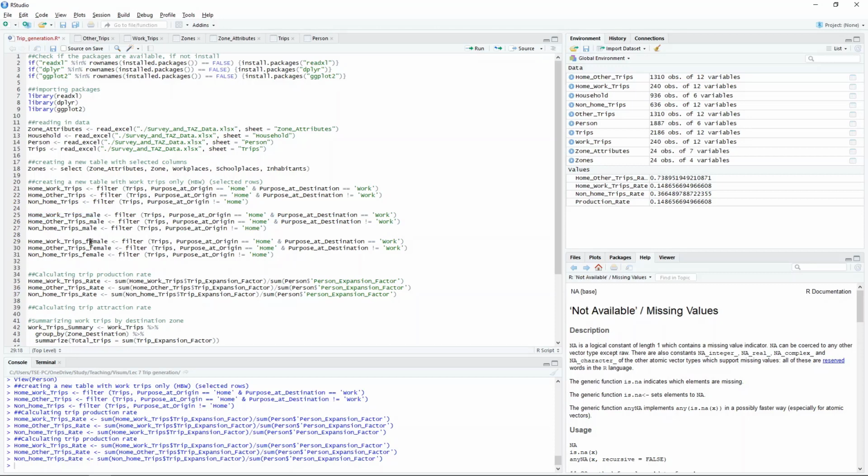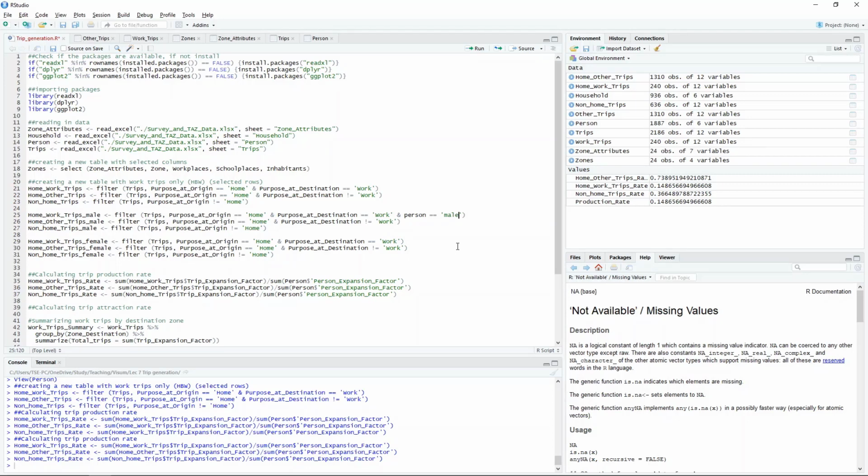So with the filter, now I'm calling this home-based work trips male. That is, you will do the filter for all the trips that have home work, and also that person is equal to male.